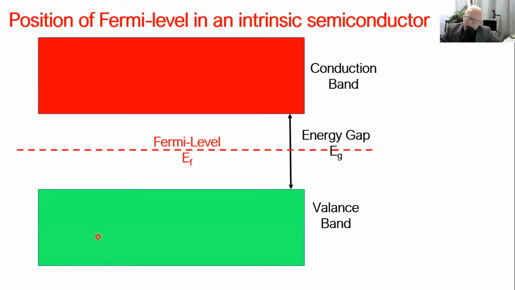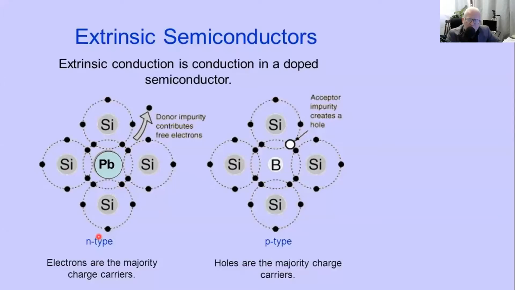Okay, so now we consider the case where the material is intrinsic. But what if the material is extrinsic? I mean, what if we perform some sort of doping? We typically have two types of doping, the N-type doping and the P-type doping. And let's do it in a very quick manner because I believe you're already genius in that.